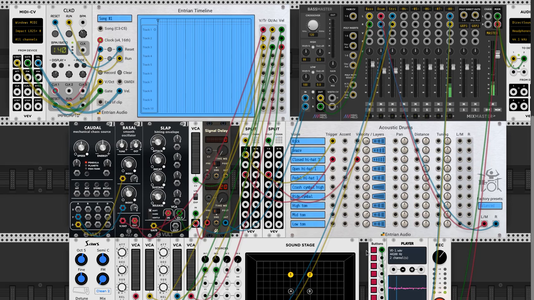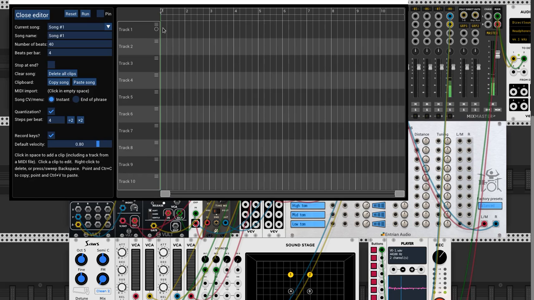I'm going to record a fast moving bass line and an accompanying drum groove, both using step recording, and then I'm going to use live recording to record a slow moving string part over the top. So I'll create a 1-bar clip for the bass part and set the quantization to 4 steps per beat. That's what decides how long each step recording note is.